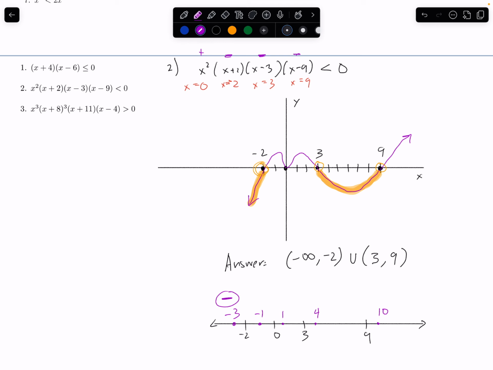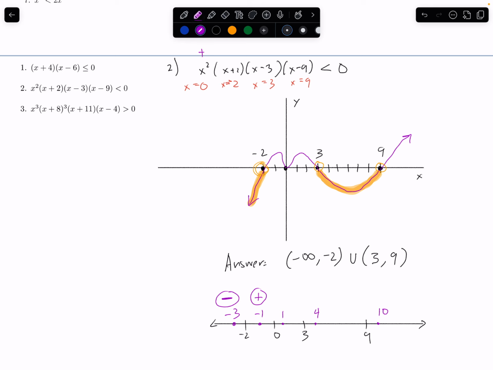Okay, if I plug in -1, so let's redo this check here. This is going to be positive because it's squared. -1 plus 2 is positive. -1 minus 3 is negative. -1 minus 9 is negative. So negative times positive times positive. Overall, it's positive. And right now, if you look, you can compare it to our graph, and it's so far confirming what we already know, right? Okay, next I'm going to plug in 1.